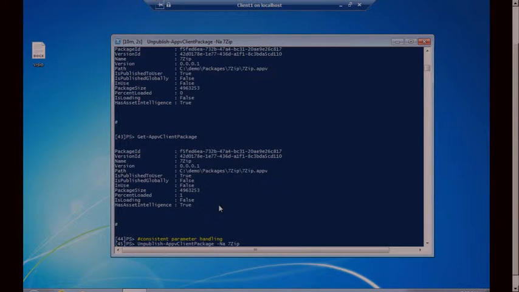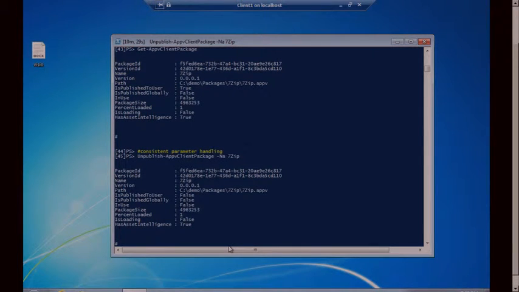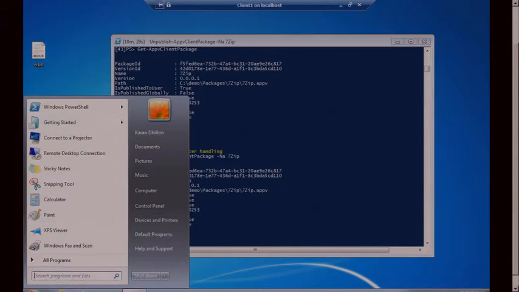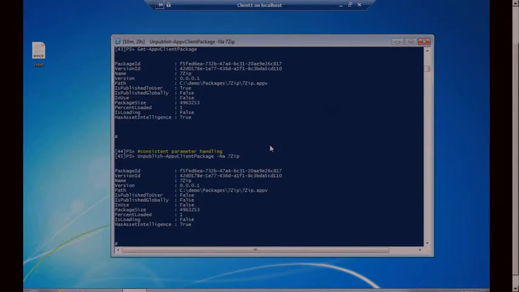To unpublish the package, again, very intuitive. We had publish to publish the package, now we have unpublish. You'll also notice that I'm not specifying -name completely, I'm just giving it just enough for it to figure out I mean name. And this, again, works consistently across PowerShell. Wherever you have a parameter name, you only need to give it enough for it to disambiguate that that is the parameter name you mean. So now the package is gone, no 7-zip.